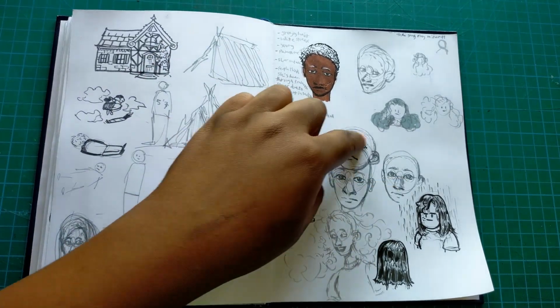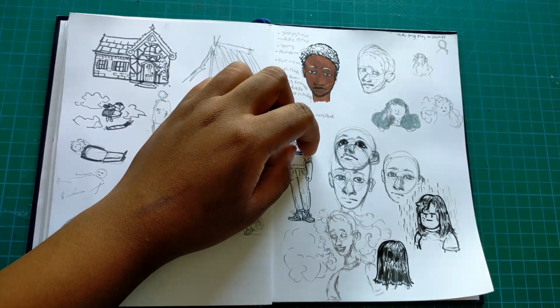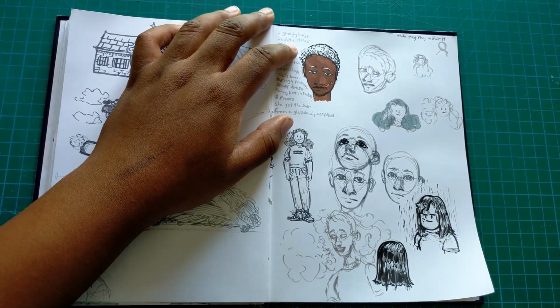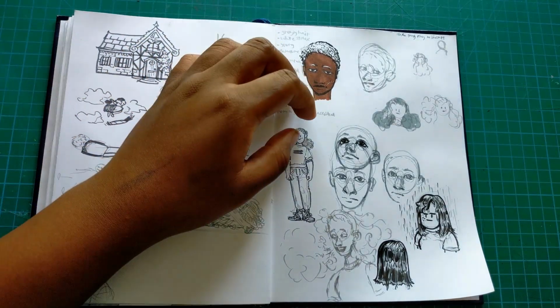So I did studies, and this looks like a creepy person, because the eyes look really vacant. That's one thing I suck at when it comes to eyes. They always look really weird and vacant, or like the pupils are slightly off kilter.